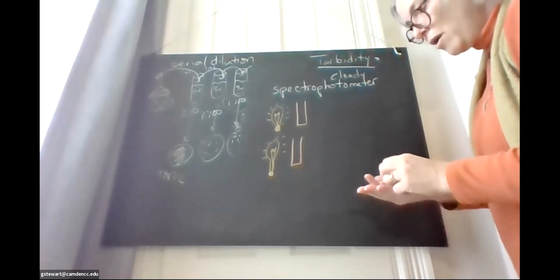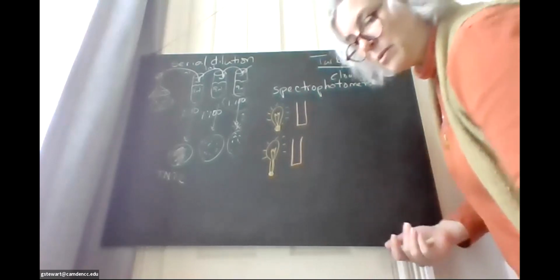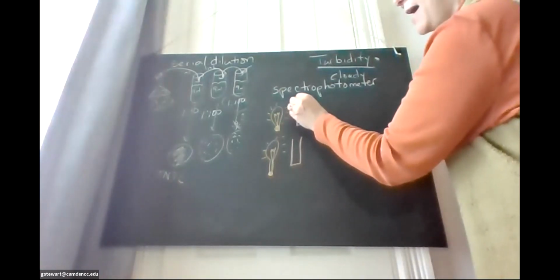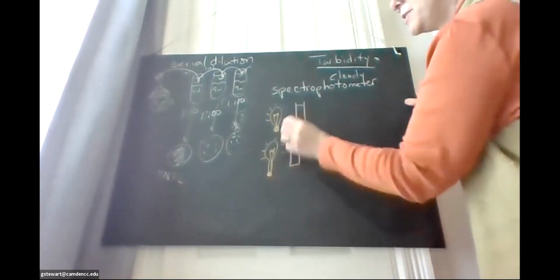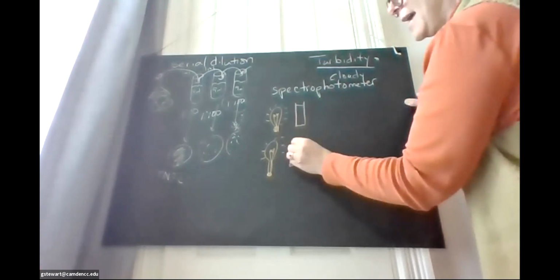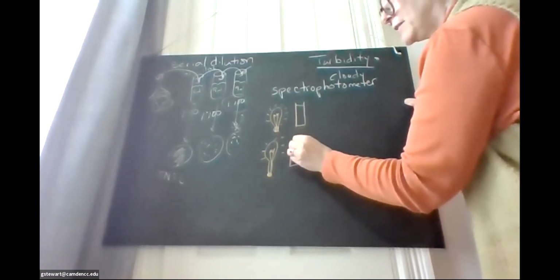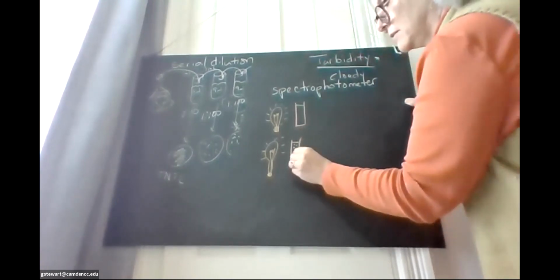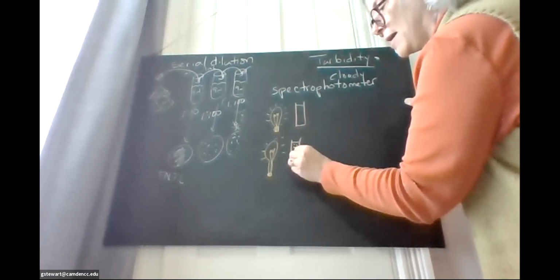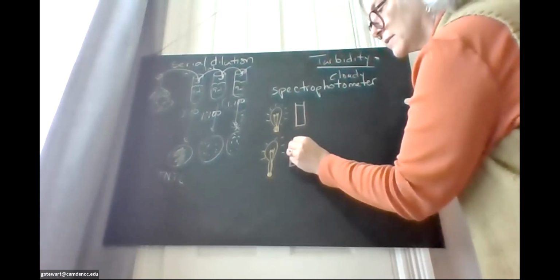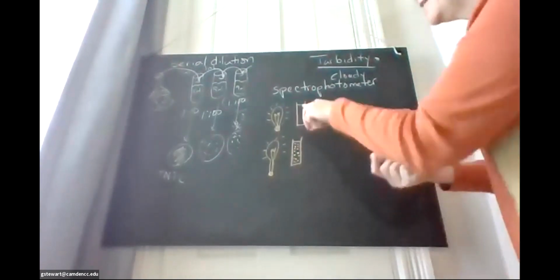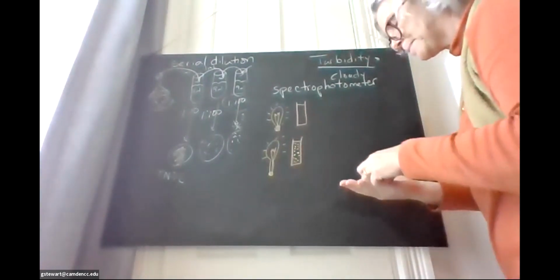Now, I'll try to draw the bacterial colonies a little bit larger this time on my picture. So in the case here where I have clear broth and zero bacteria, right? And in this case, I'm going to have some number of cells inside of here. So yeah, you can see those. I'm just drawing them, exaggerating how large they are, right? So those are some bacterial colonies floating in the broth. This one is empty. This is my blank.